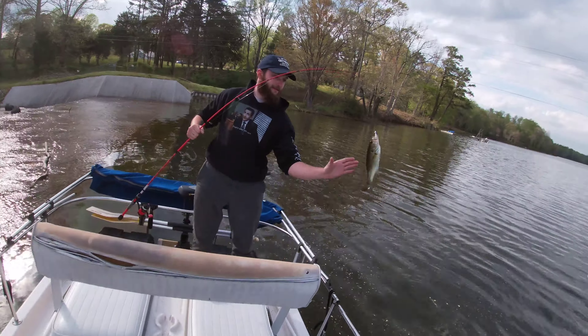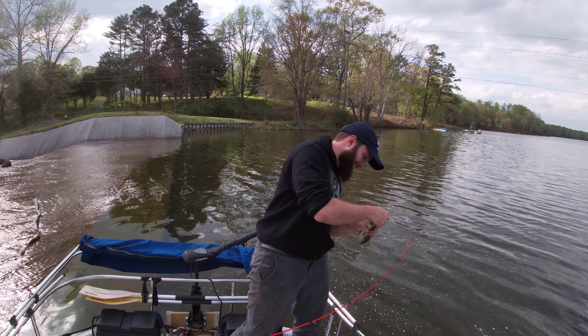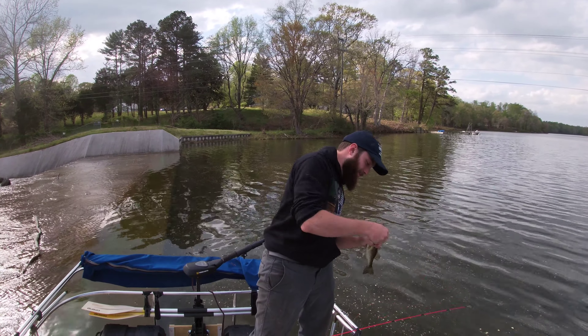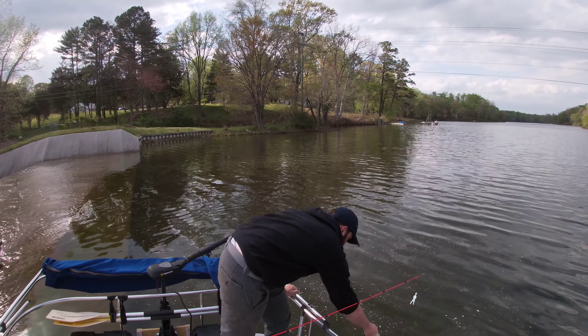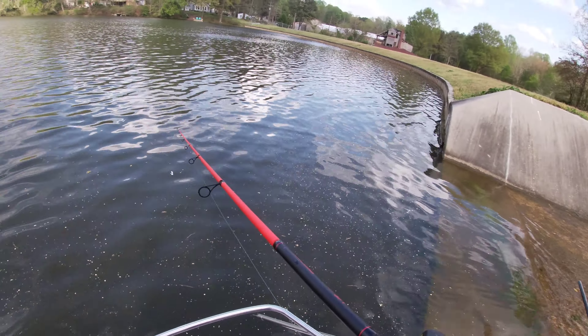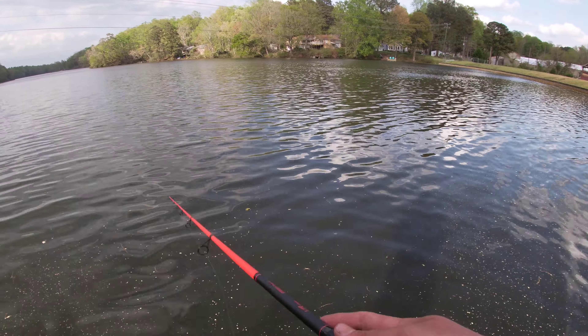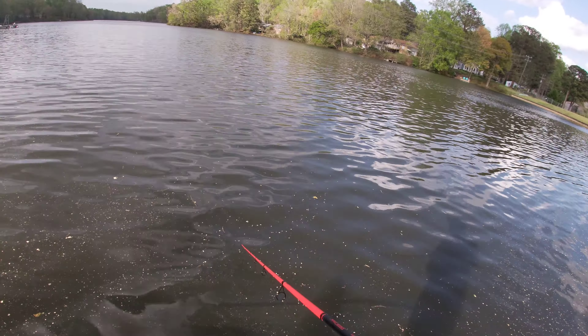Picnic just got him a bass, boys. Little dink. What'd you say, Picnic? Little dink man. I had a big one a minute ago but it got away from me. See his eyes? How it's red? Little male bass. Had a bad start today. Let's hope that's not the only fish today.